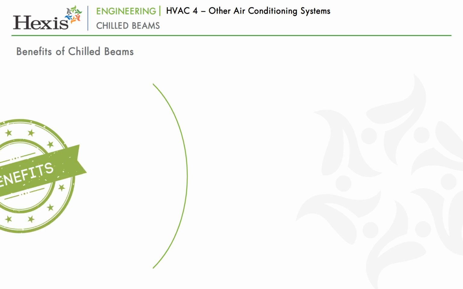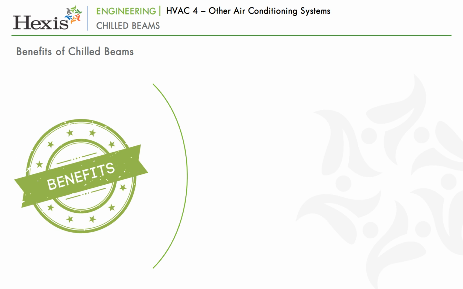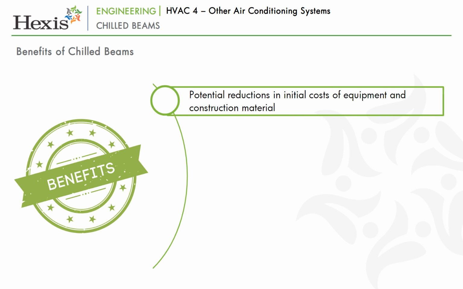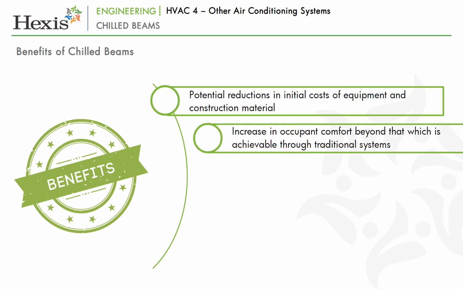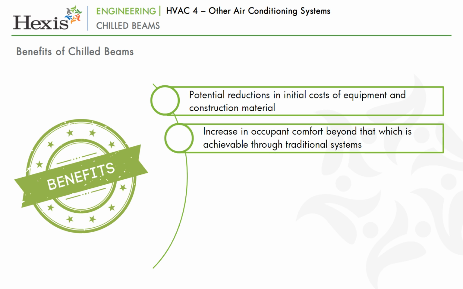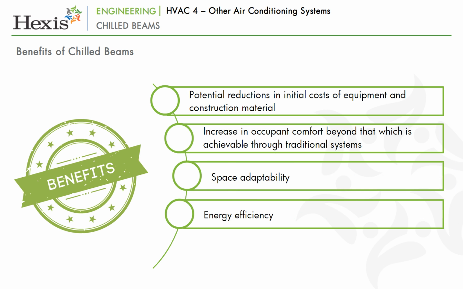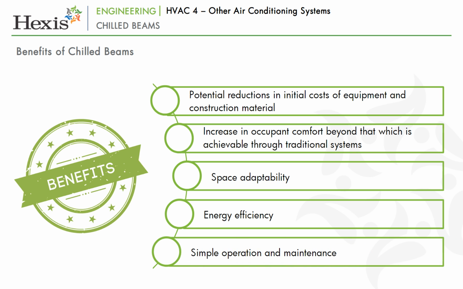Let us understand the benefits of using chilled beams. Various methods of design exist, each possessing their own set of risk and reward. Chilled beam systems can provide several benefits including potential reductions in initial costs of equipment and construction material, increase in occupant comfort beyond that which is achievable through traditional systems, space adaptability, energy efficiency, simple operation and maintenance.